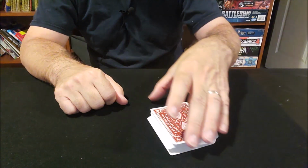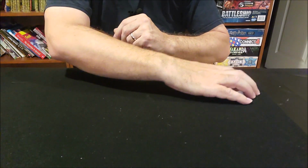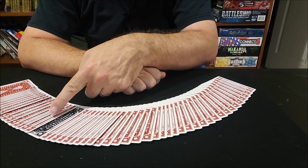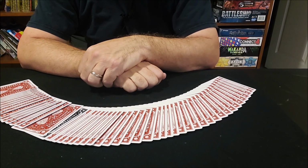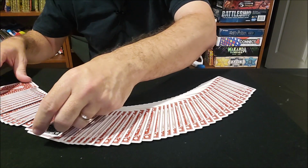But, of course, you do. You can do it one of two ways, right? You can spread the cards again like this, face down. You can find your key card, and you know that their card is the one that's on top of the card, right? Their card would be on top. So in this case, the card on top is the King of Hearts.